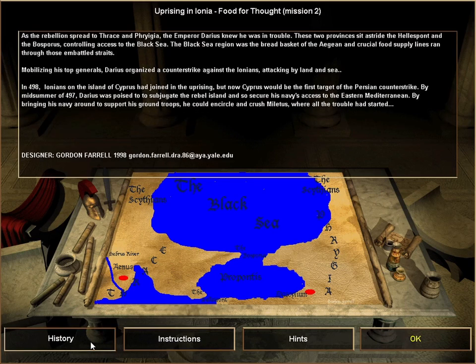The history is, as the rebellion spread to Thrace and Phrygia, the Emperor Darius knew he was in trouble. These two provinces sit astride the Hellespont and the Bosporus, controlling access to the Black Sea. As you can see on the map, the Black Sea region was the breadbasket of the region, and crucial food supply lines ran through those straits. Mobilizing his top generals, Darius organized a counter-strike against the Ionians, attacking by land and sea. In 498 BC, the Ionians on the island of Cyprus had joined the uprising, but now Cyprus would be the first target of the Persian counter-strike. By mid-summer of 497, Darius was poised to subjugate the rebel island and so secure his navy's access to the eastern Mediterranean. By bringing his navy around to support his ground troops, he could encircle Miletus, where all the trouble had started.